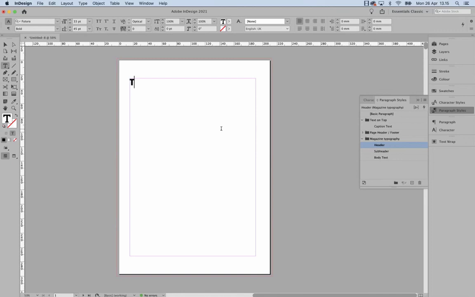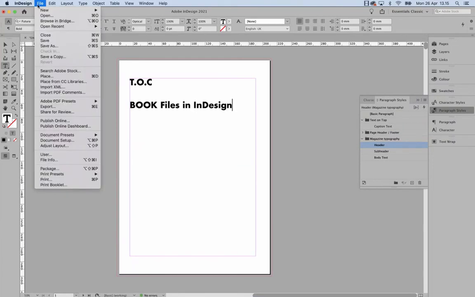Stuff that you should figure out yourself is, for example, if you want to learn about table of contents, you could search for that on Google or YouTube or LinkedIn Learning. Also, if you're making these articles separately, each in your own InDesign document, I recommend that you search on the topic book files in InDesign, because that's the file type you can create inside of InDesign to connect InDesign documents. So if you made an article of 7 pages in one document and an article of 8 pages in a separate document, you could connect those two, and InDesign would interpret them as being the same document, even though they are 2 separate documents. That's often how books and magazines are gathered in the end, a lot of separate files connected by one book file. So I recommend that you search on the topic book files.